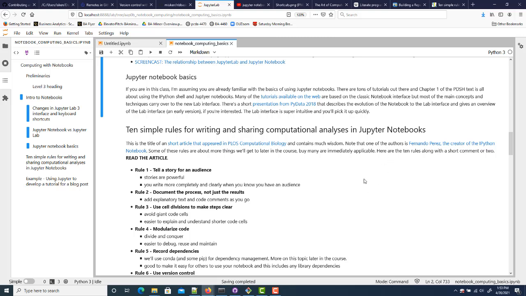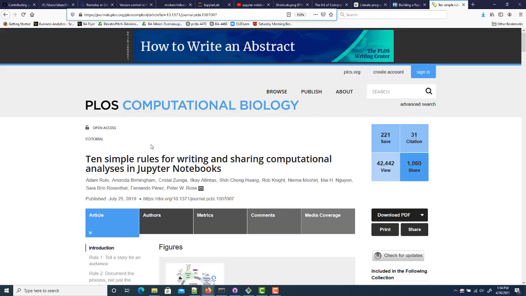The notebooks, not surprisingly, have gotten huge adoption in the scientific community, and so people started to try to get people to use notebooks, and use them well. There was a nice article that came out in PLOS Computational Biology on ten simple rules for writing and sharing computational analyses in Jupyter notebooks.